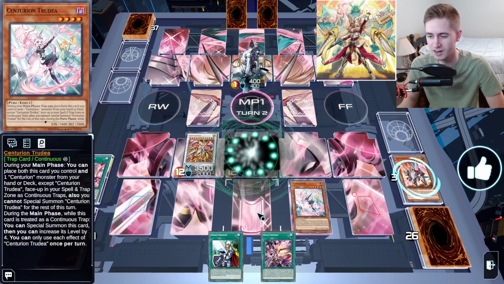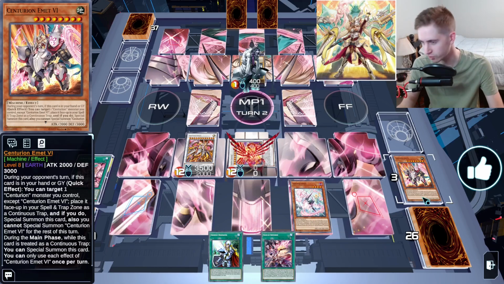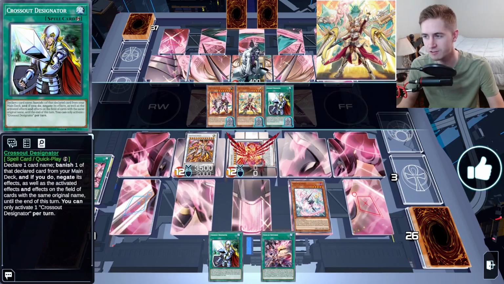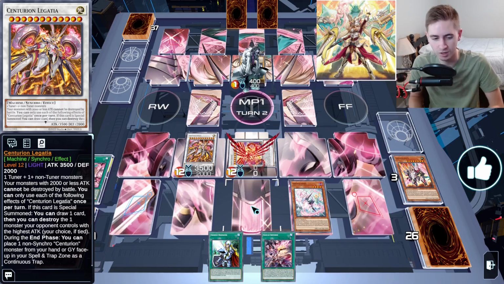So you can see right now how this deck, once you get everything in rotation, you get the summons from the back row every turn, you get the summons from the graveyard every turn, you get the searches off of Primera every turn, drawing cards off of Legatia. So you can generate some pretty nice advantage pretty quickly over the course of a few turns.